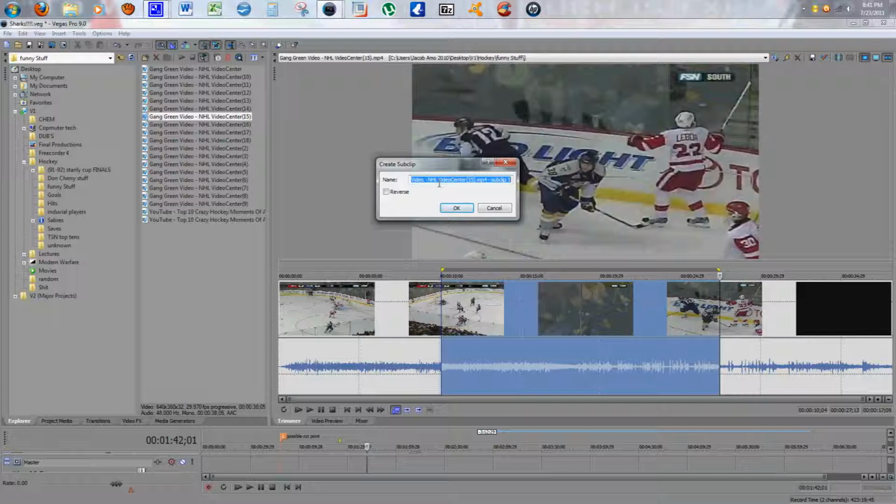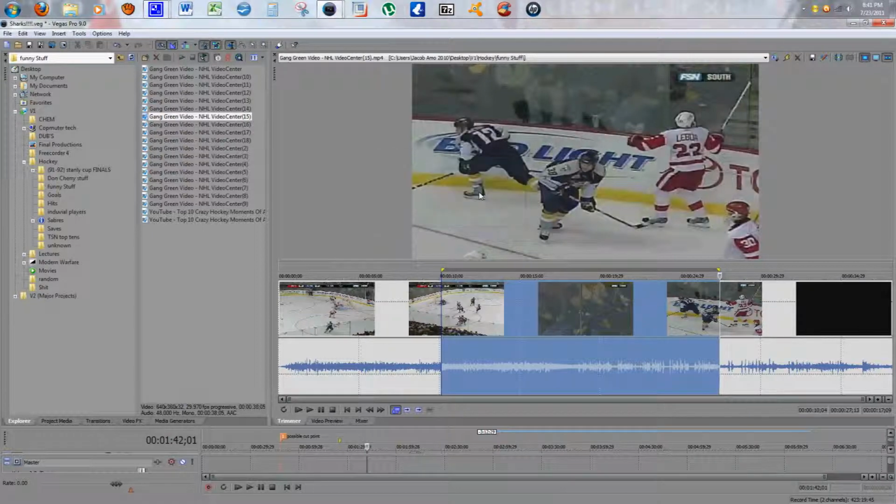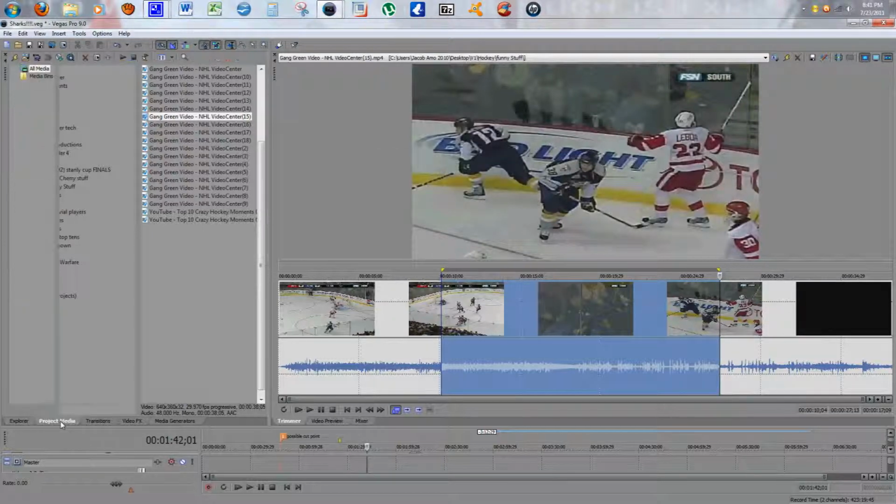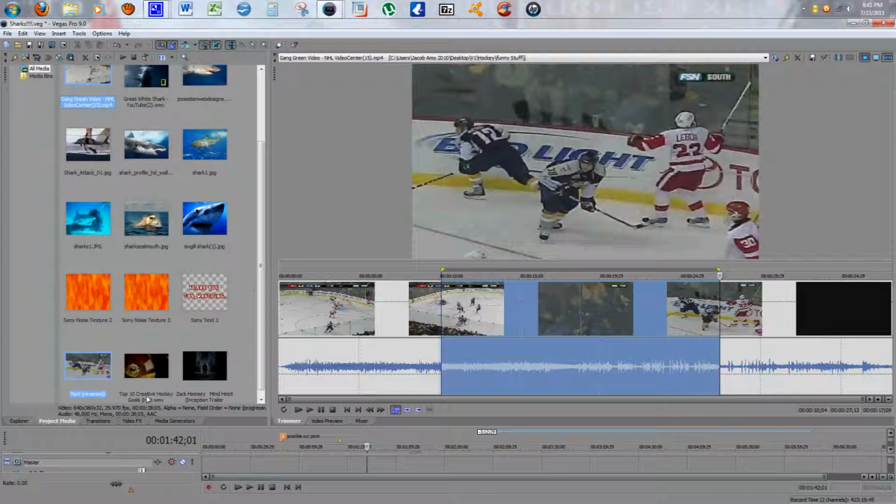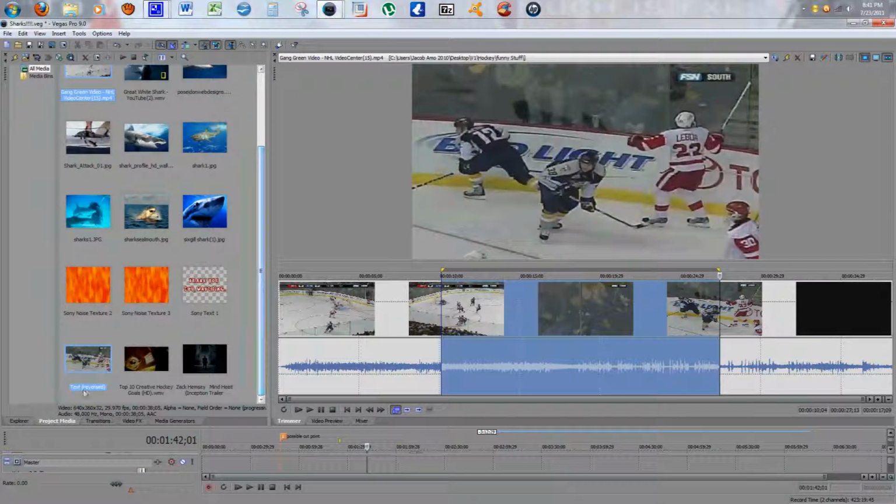So I'm going to label this test. Now there's something else cool here: you can reverse it. So I'm going to reverse it. Its start point will be here, and its end point will be right here. If you didn't reverse it, the start point would be there and the end point would be there. Okay, and now we're going to go to project media, so I'm going to show you how that works. It's not even inside my timeline yet. And it'll always tell you in parentheses whether it's reversed or not reversed.